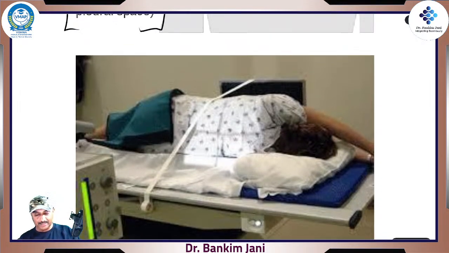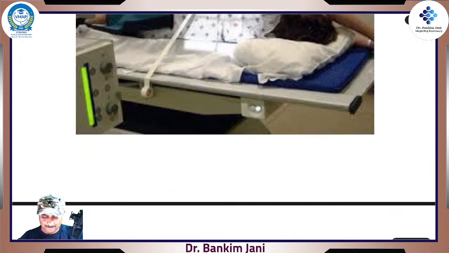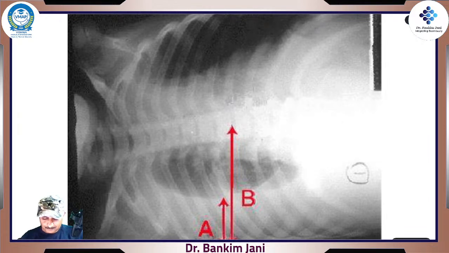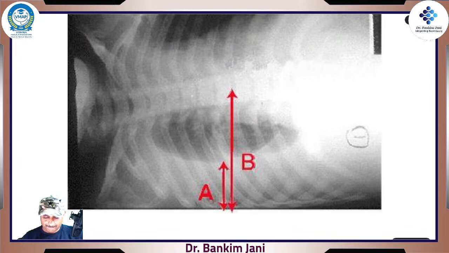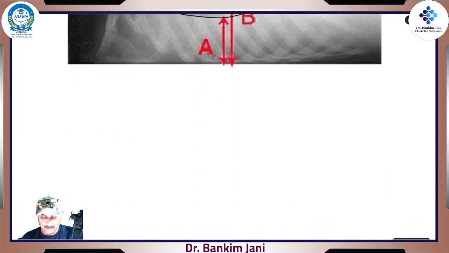On the lateral side, patient is lying on one side and then the head is kept like this, right? And this is the marker, right? That is inferior angle of scapula, right? And the patient is immobilized. It's not so that this patient should not run away without paying the fees, but because we need to immobilize the patient, and then the X-ray is taken. Right. When you take the X-ray, you will watch, because see, the fluid would gravitate, right? Fluid would gravitate and you will be able to watch that fluid level. So that's the whole purpose, to find minimal pleural effusion.